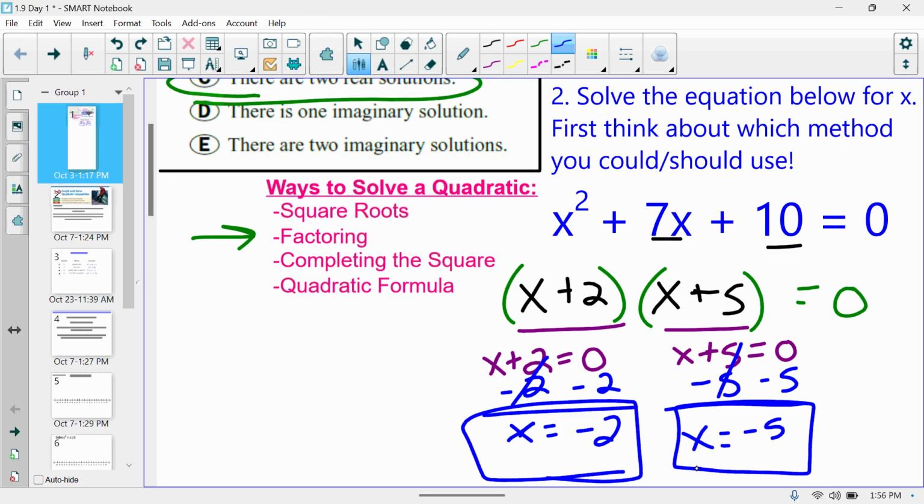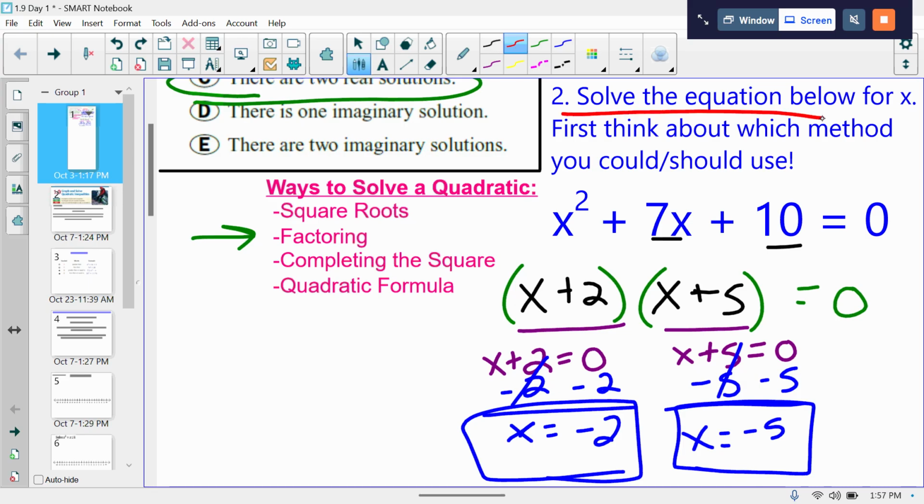So just to summarize, guys, when I give you your next test next week, if it says specifically solve by the quadratic formula, that's because I'm testing to see if you know how to use the quadratic formula. If it says specifically, you have to follow the directions because I'm testing you on a certain concept. But this one didn't say, it just said solve the equation. So if it just says solve it, you really can use any of these methods you want.